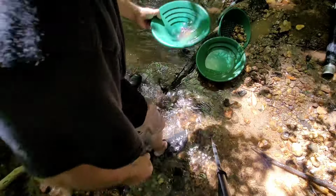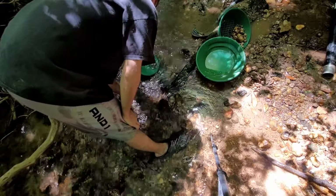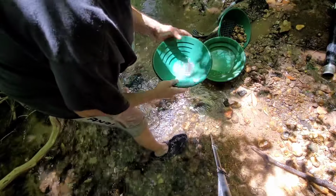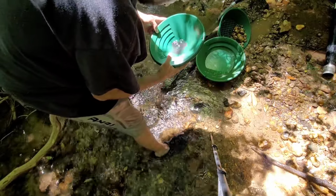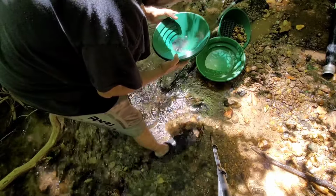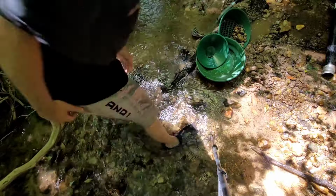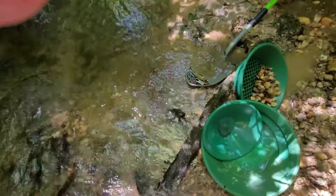I'm not really seeing it here. I'll give it a fair chance to pan it down to the end. Much got no color. That was strange. I think there might be micro color. Let's look, but I mean, yeah, it's definitely not a good pan, even though he just brought me a pan that had more color in it than that. All right. So yeah, not so hot.